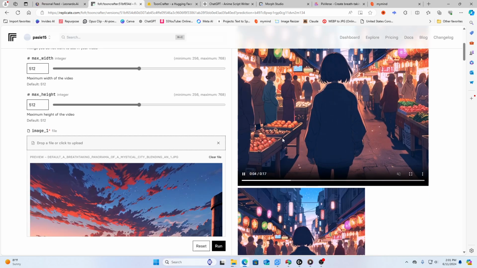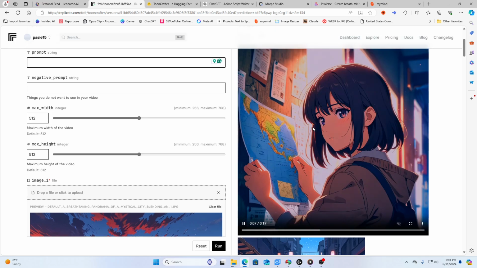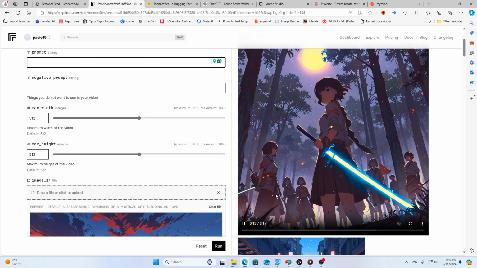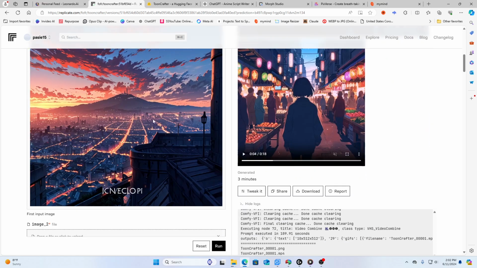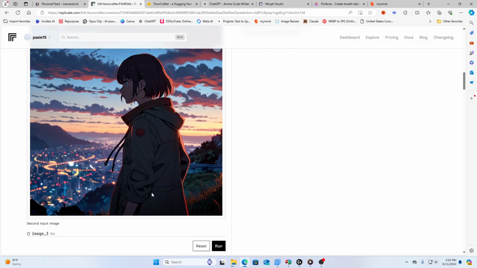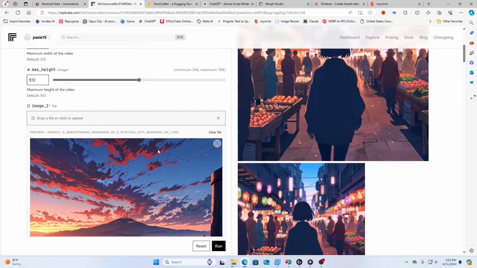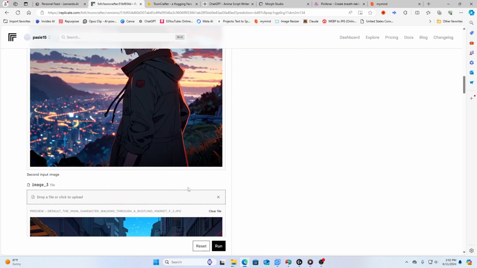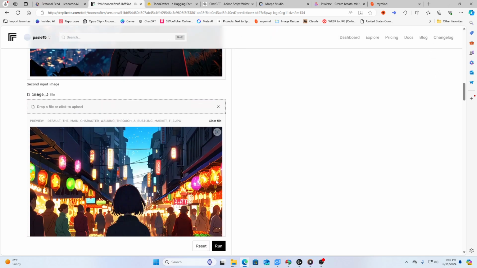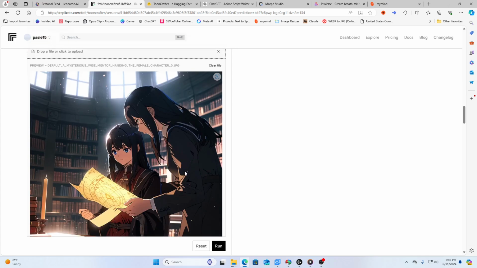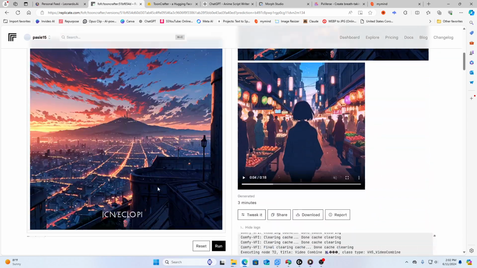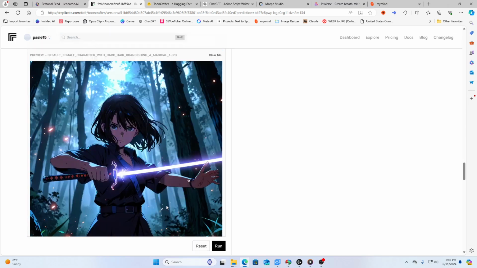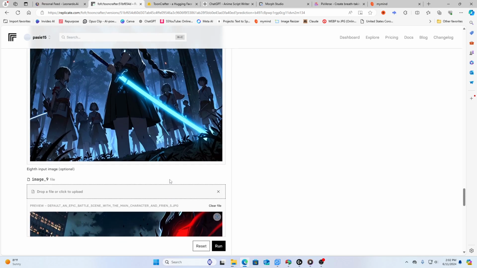You can do that, and it does have the ability to sort of morph the different scenes and create something really quick. But the better way to do this is to use different frames within one scene. So let's say you have an animated video already done. You can then break that animated video into multiple frames, and then you'd upload each of those frames here, and ToonCrafter would then interpolate those frames and turn it into an animation.